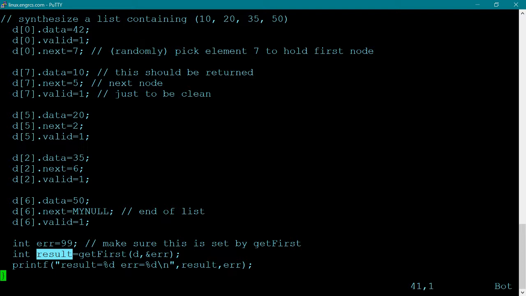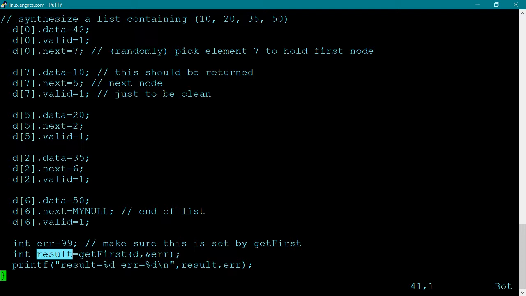Because 0 is a very common default value. And if I don't initialize error, it might default to 0, and when I come back and I'm expecting error to be 0 and I look and it is, I'm going to feel really good. Hey, error has the right value. How do I know that it has that value? Because my function set it.